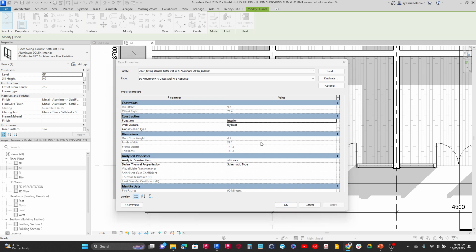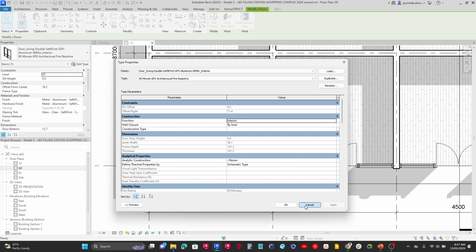This particular one here is not actually measured. Some of the values may not be measured, and that's based on how the person that created that particular door actually did it.